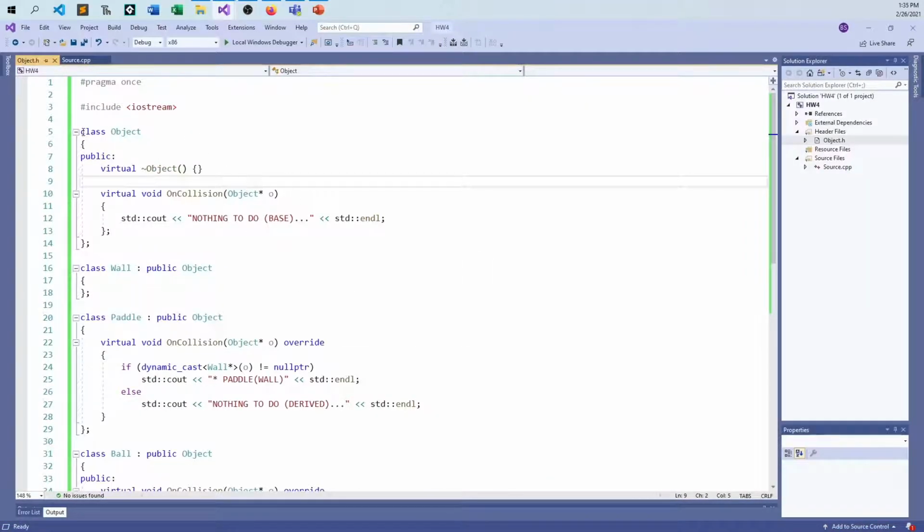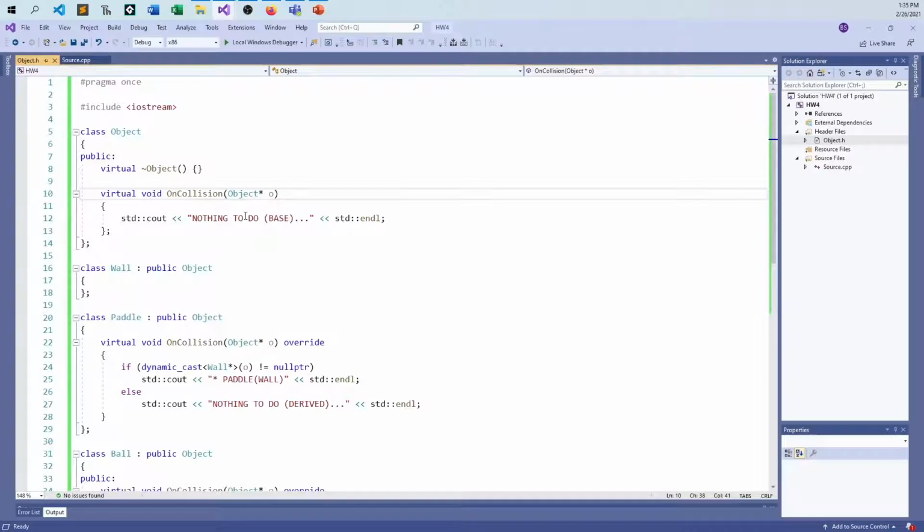Okay, so this is my base class called object. It has a virtual destructor just in case for memory leaks. That's always a big plus, right? No memory leaks in my program. And so we discussed, here is my virtual function called onCollision. It takes in an object. At this point it doesn't do anything fun because this is the base class.